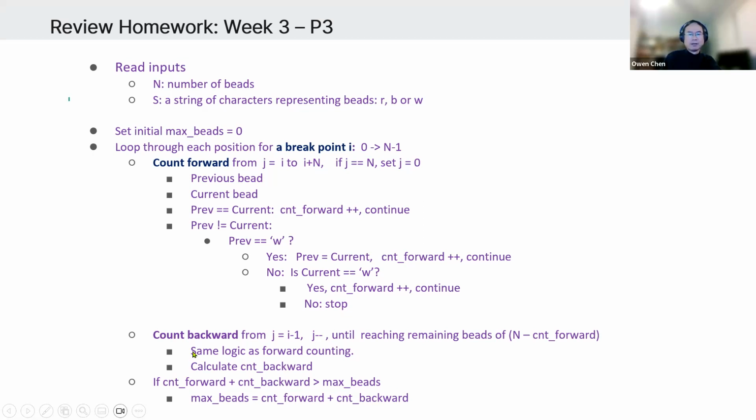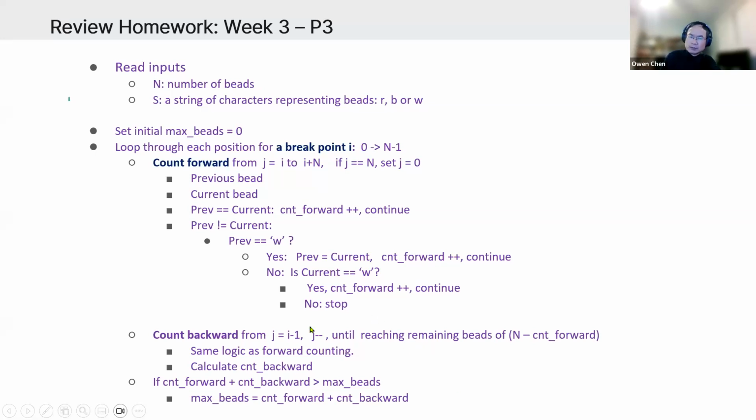You start from B, keep track of what's the previous color and the current color. You keep going until the current B's color is different from the previous one, and those previous and current are two different colors, two non-white colors. You stop.